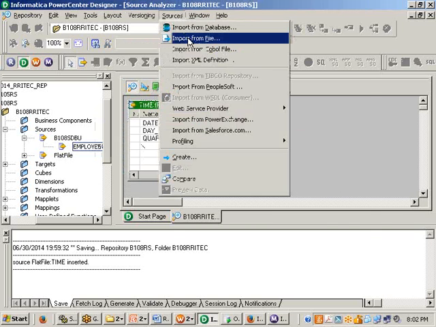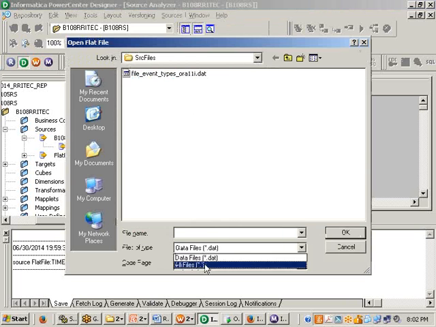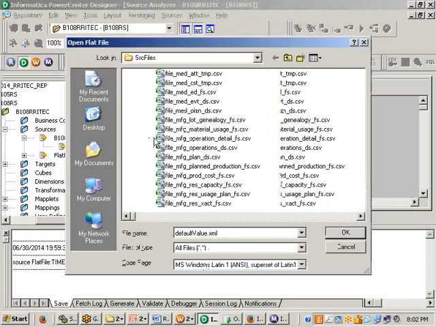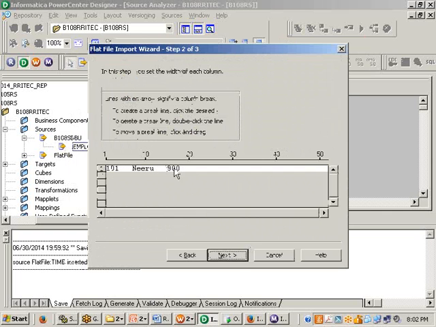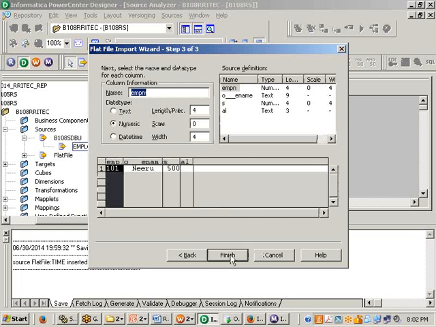No problem. Import from file. This is files of type, test 1 2 3. Okay. Then select field names and fixed width. Next. This is the first one, this is the second one, this is the third one. These are the three things I wanted. Click on next. Now this time it came properly.